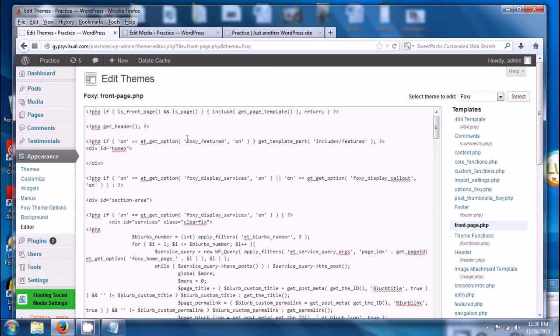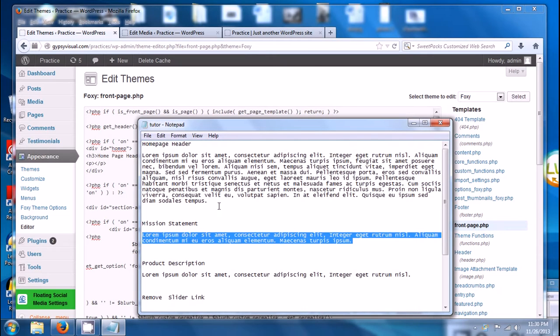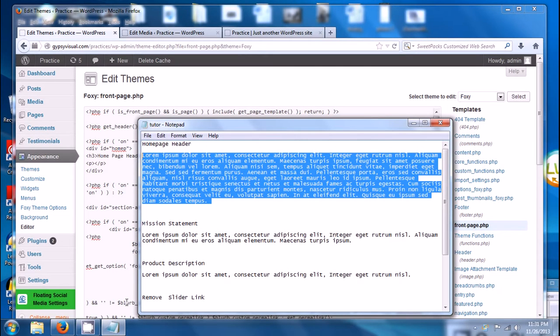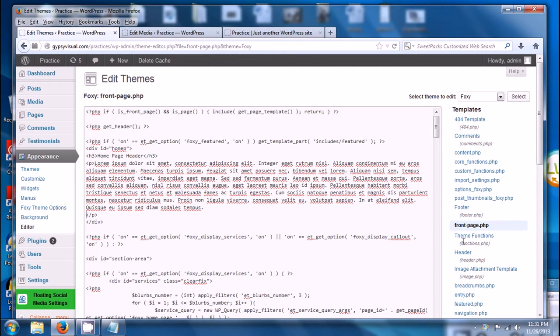Within this, let's do an H3 for our header. Close it, and inside that, put whatever header you want. I'm just going to say home page header. Below that, we'll add a paragraph. Close P. Let's just get some lorem ipsum, have some right here. Go ahead and paste that in and update this.